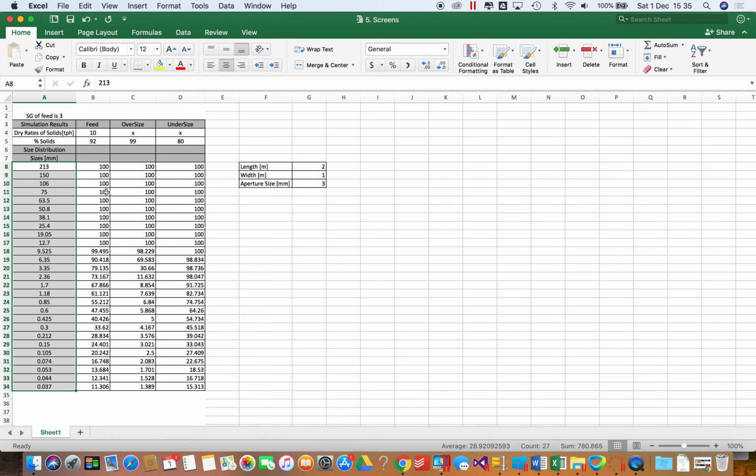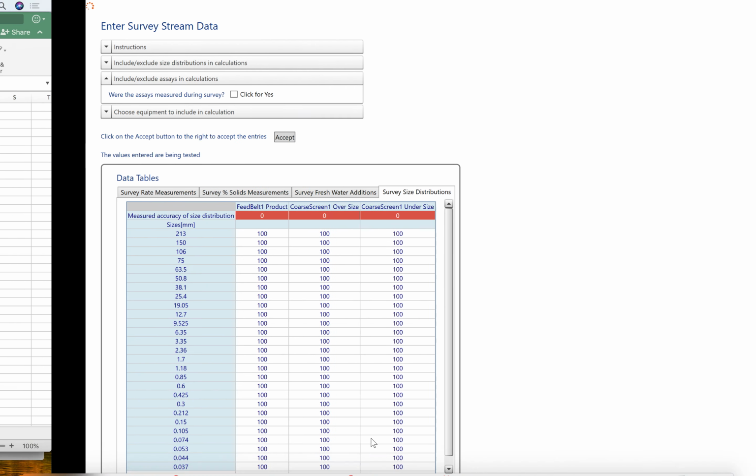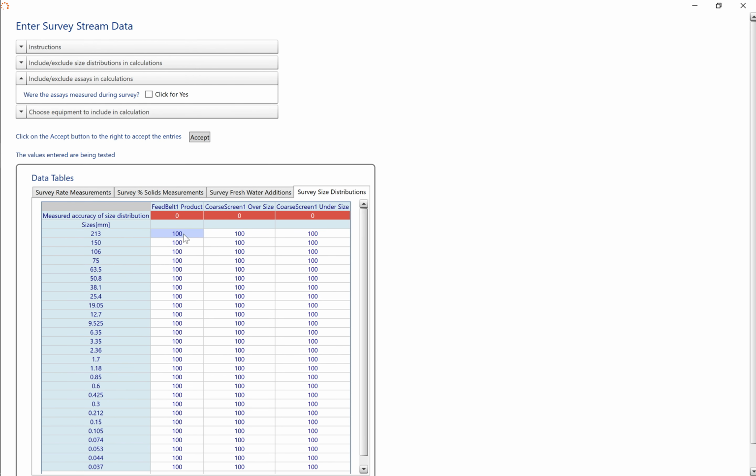In exercise 5, we can copy and paste the size distributions into the software. So I'm copying all 3 columns at the same time. In the software, I click on the top left corner, it will turn blue, and I will click Ctrl V at the same time.